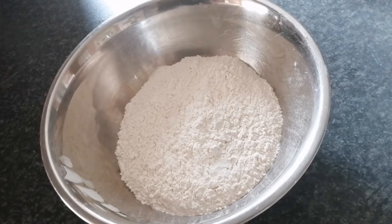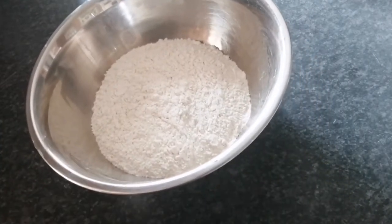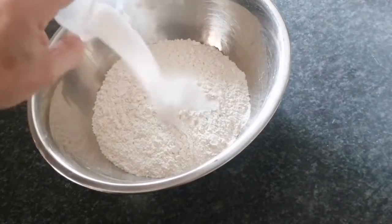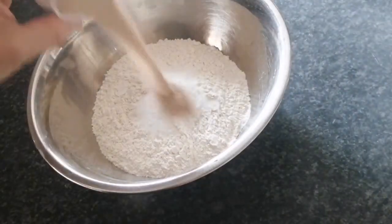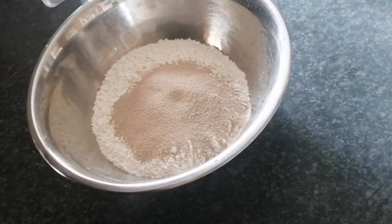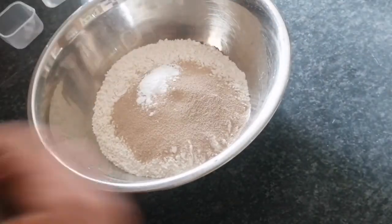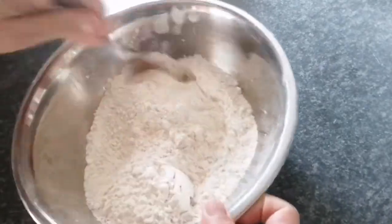So let's just get straight into this. As you can see already, I have my flour in here. So to that, I'm going to add in the sugar. Sugar in. I'm also going to add the yeast straight in, and I'm going to add the baking powder. And then I'm just going to give that a mix. Just stir it all in.